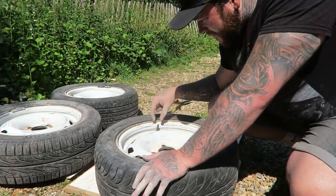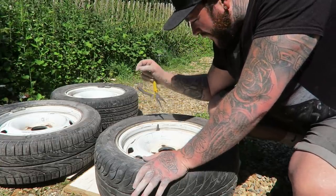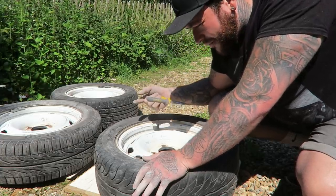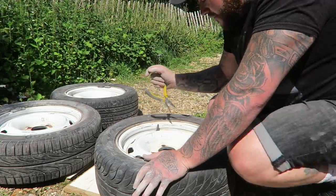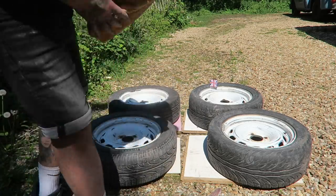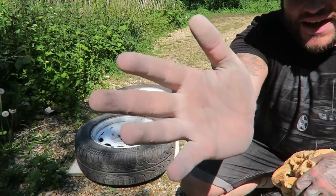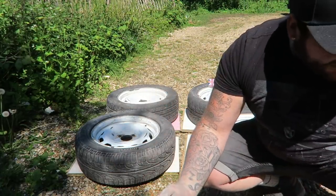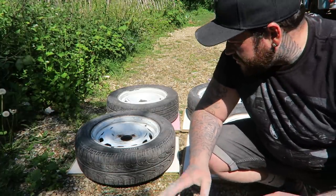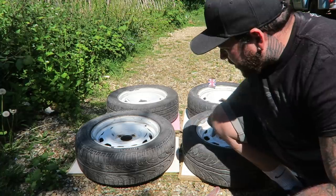I'm going to cut the valves off - you could do it with a pair of pliers. If you weren't changing your tyres you'd just leave them on, but I'm going to replace these anyway. I've cleaned the wheels back because when you sand something you need to take all the dust off. Look how bad my hands are - two hours of solid scrubbing rust off with sandpaper. In an ideal world I'd have a machine to help, but for driveway builds the sandpaper was about three or four quid posted and it seems to have done the trick.